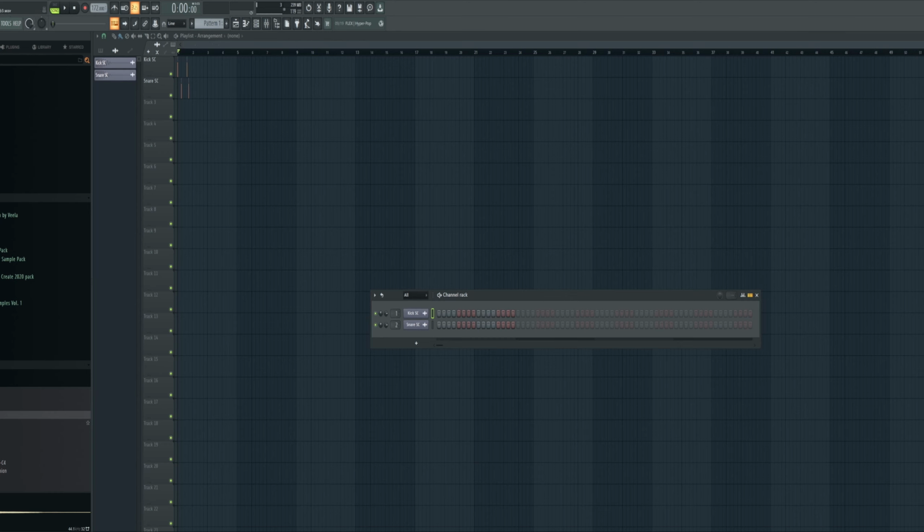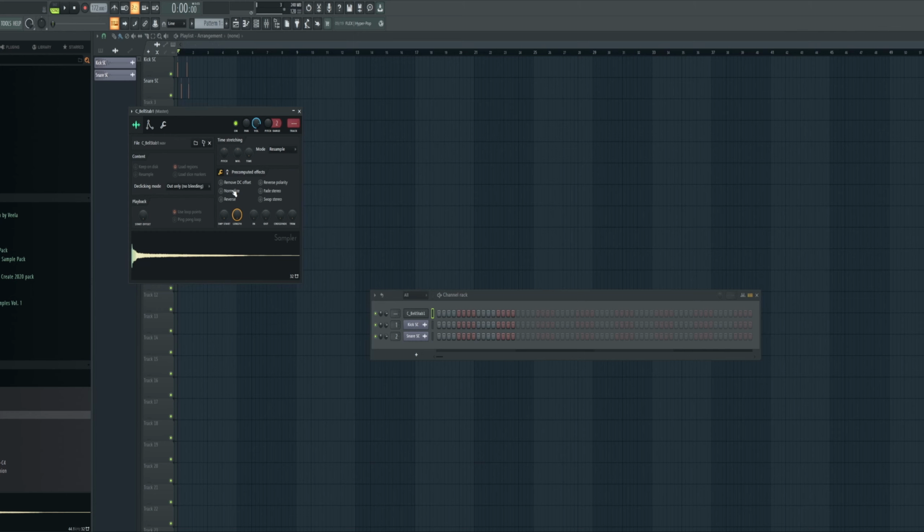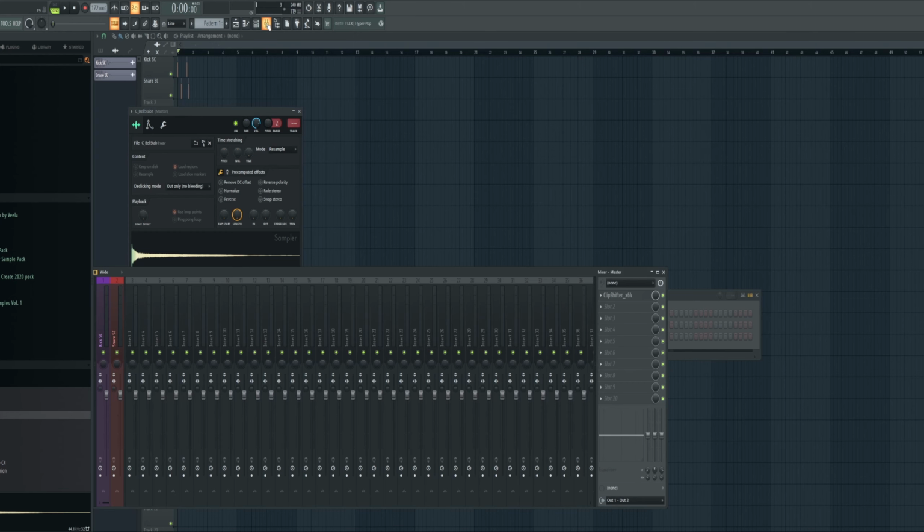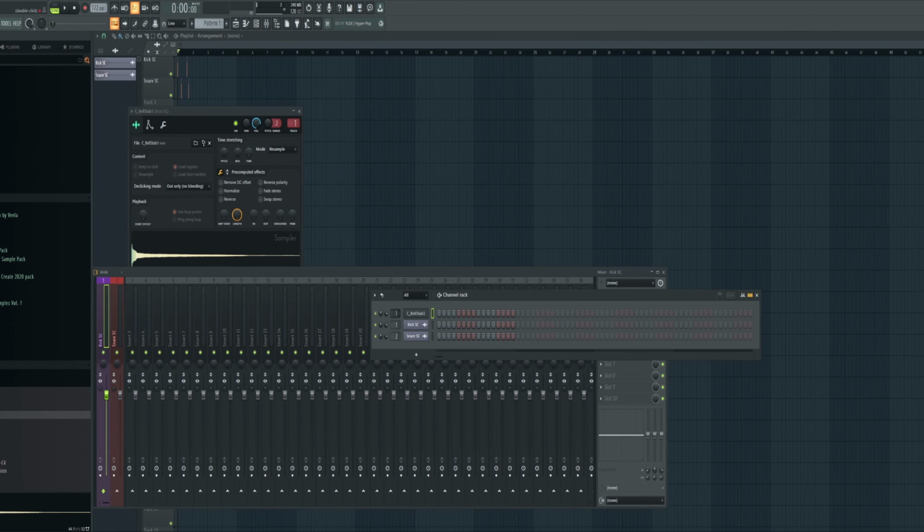Now, getting straight into it here, I'm going to demonstrate what possibly the most minimal instance of my music could look like, and then we'll go about how I extend that. So I'm going to take this sample here, just a little bell stab that I got, and we're going to write just a very short ARP or melody, and then I'll explain where I'm going to go from there.